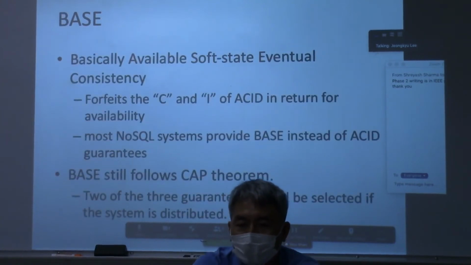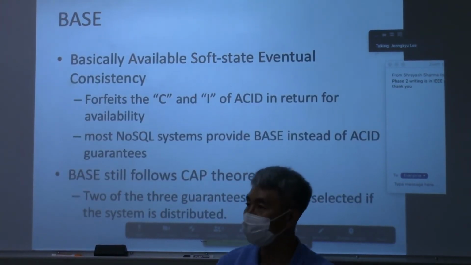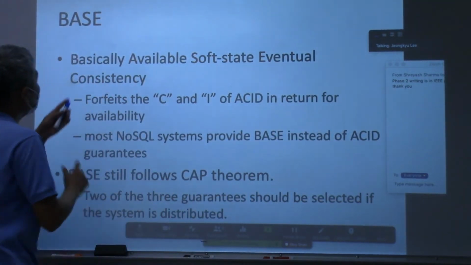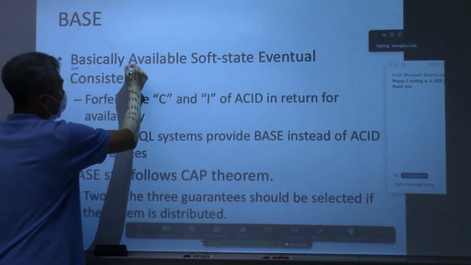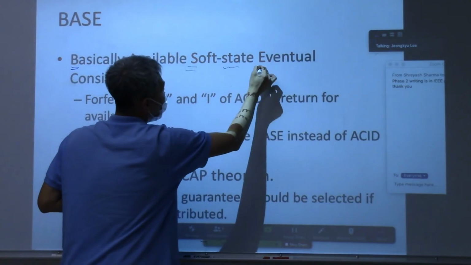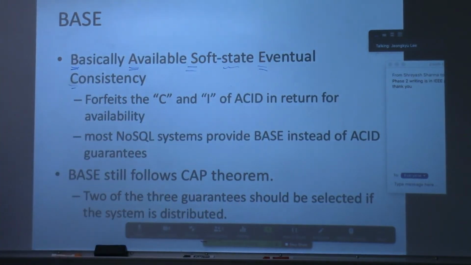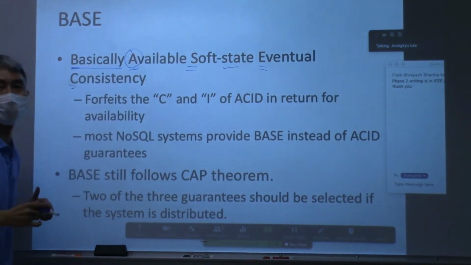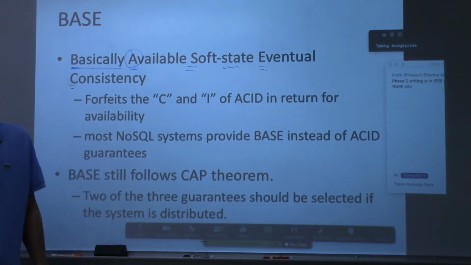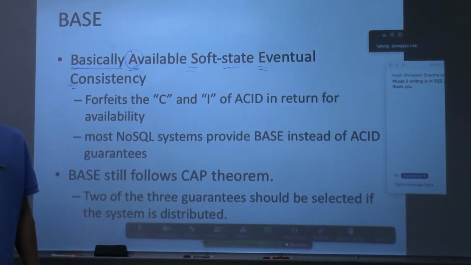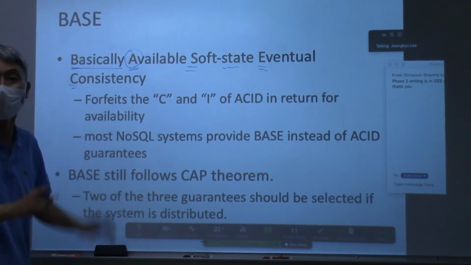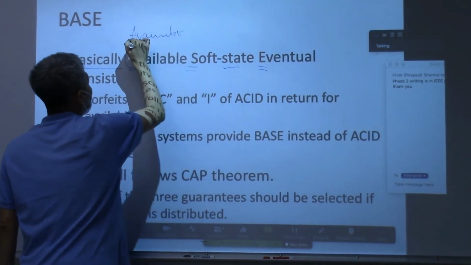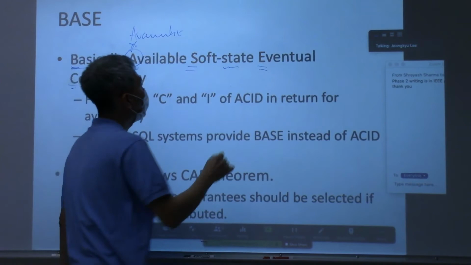Okay. So most NoSQL databases pursue, instead of ACID, basically available, soft state, eventual consistency. Let's see first the basically available. It means basically available, not available all the time. Momentarily it may be stopped, and you cannot get the response. But basically, it's available. It's different from fully available.